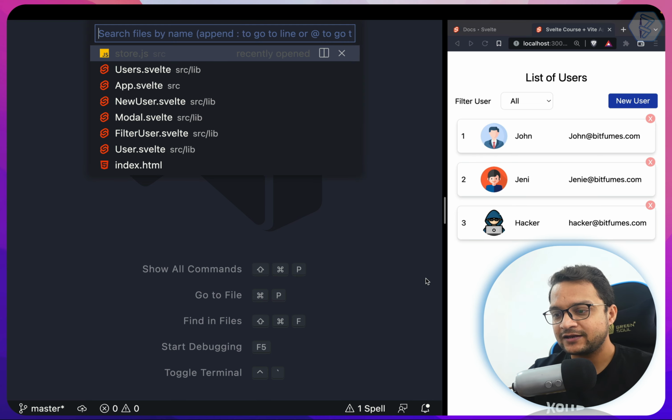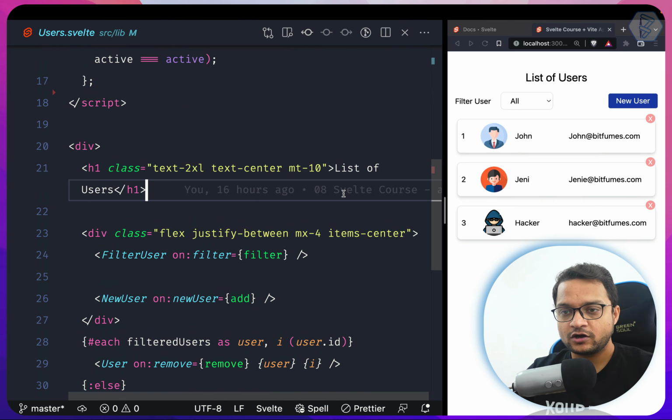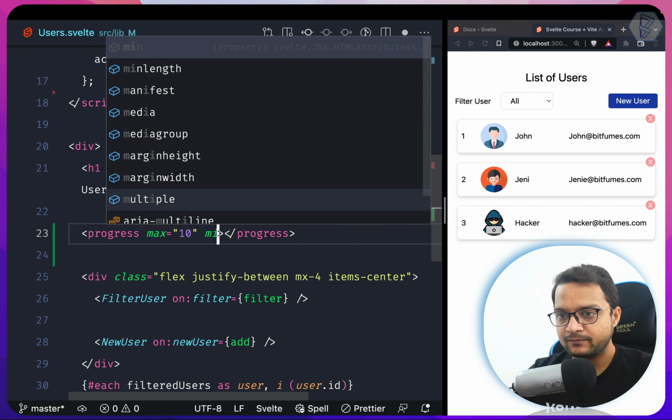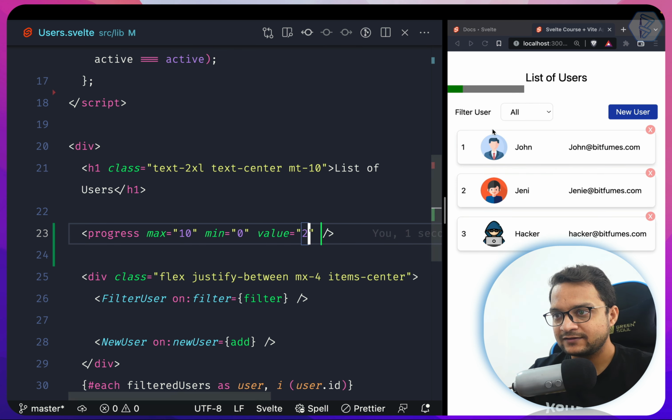So first I need to go to the users list, and here at the top I can add one progress bar, and here I say max is 10, min is 0 obviously, and the value is going to be 2 for now. So you can see it is filled.